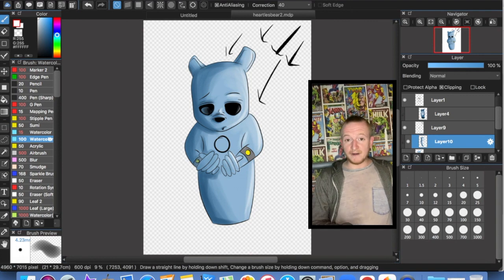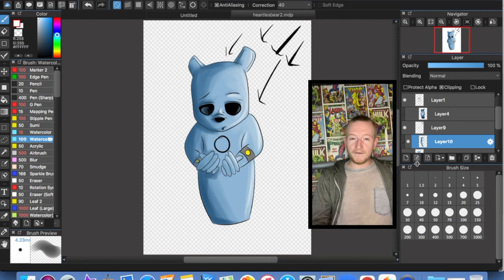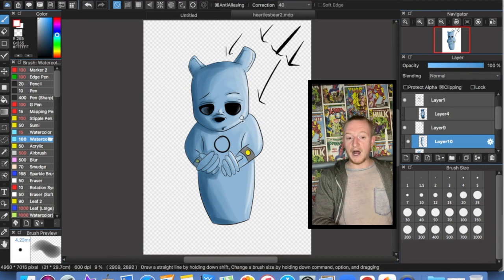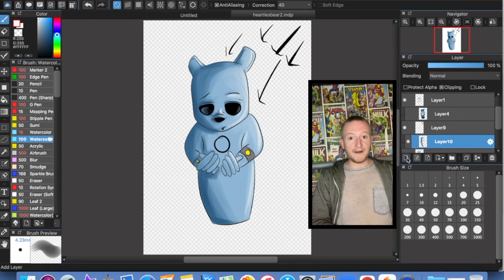See, I'm already done. I don't even really need to do anything else. I could leave it like that and it'd be absolutely fine, depending on how much detail you want to go into, obviously. Now, to make the glow effect, like what I did in my original picture, this gets a little bit more technical because now you have to think about not just the physics of light and shade. You now have to know how to use your software. I use Medibang, which is a free software, but the same principles apply to every software.